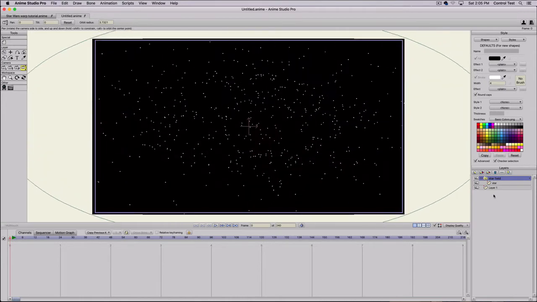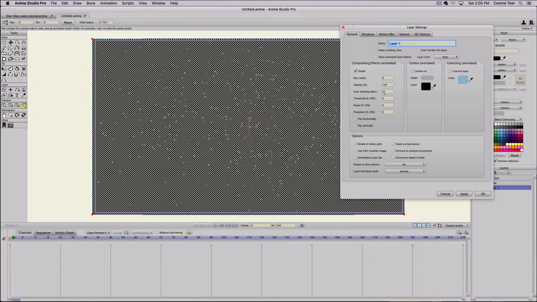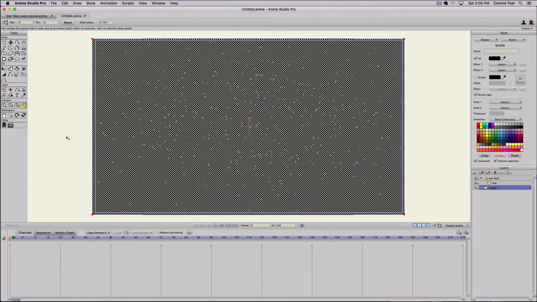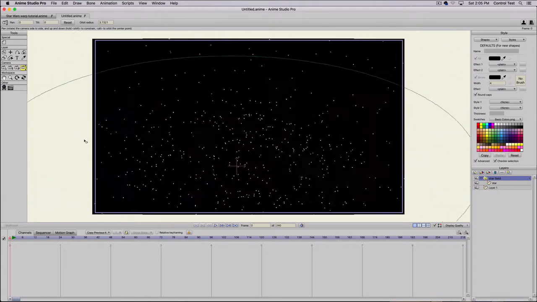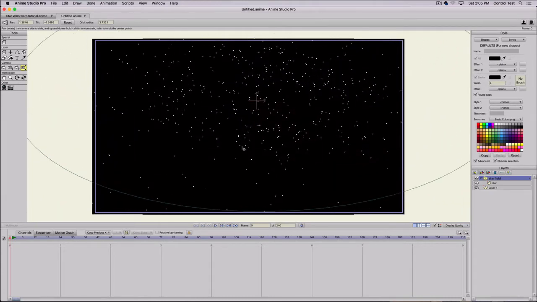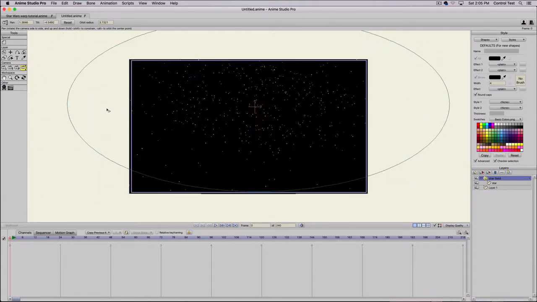Oops. Let's go ahead and double click the background layer and set immune to camera movements and apply. The reason I just did that is so I can select the camera and actually spin and rotate the stars, and the background stays still.